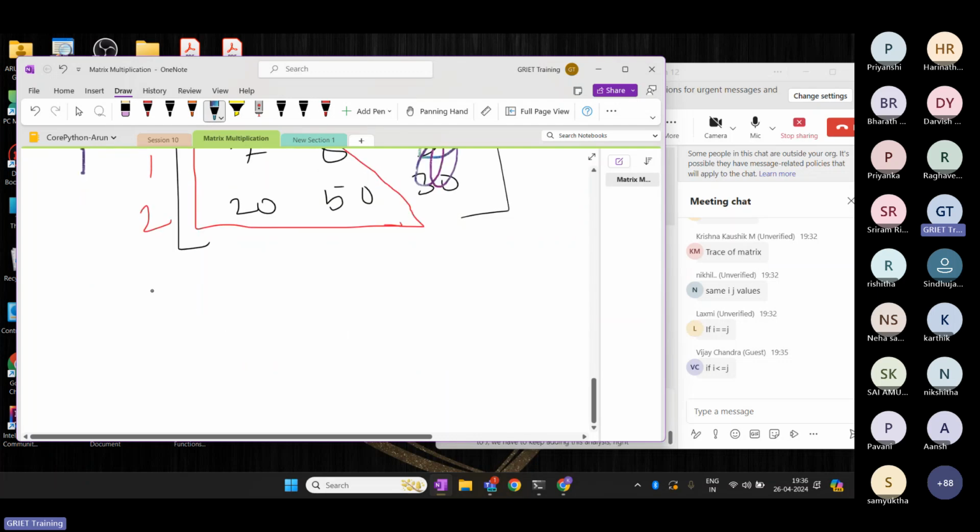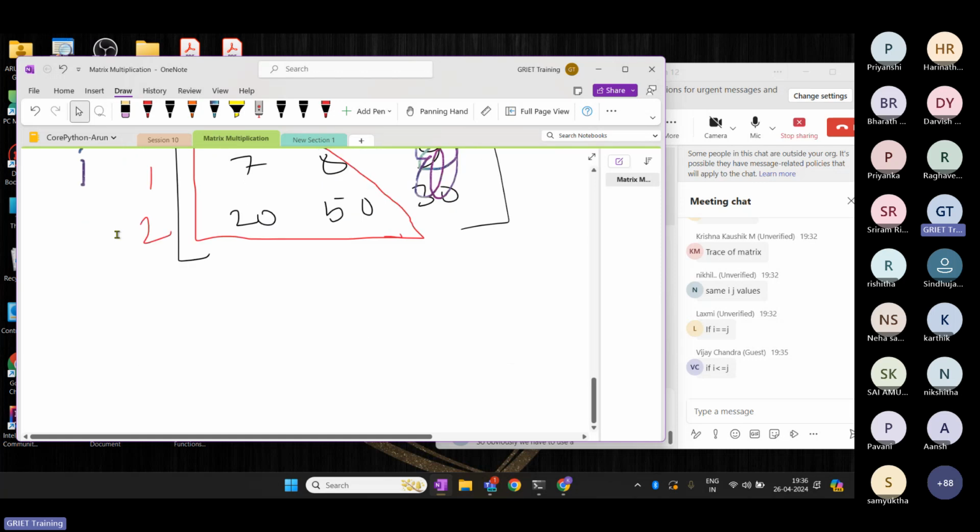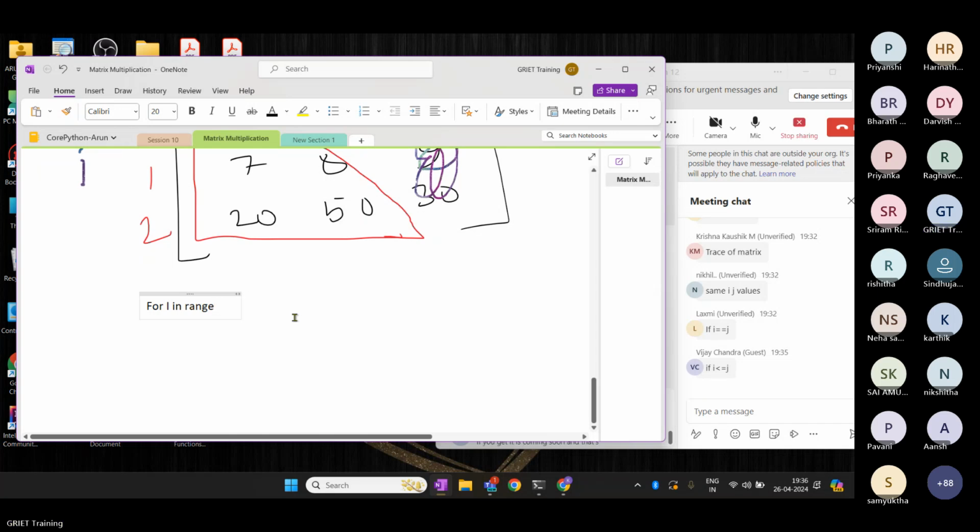Obviously we have to use two for loops, right? So for i in range of rows, then for j in range of columns, what do we have to do?